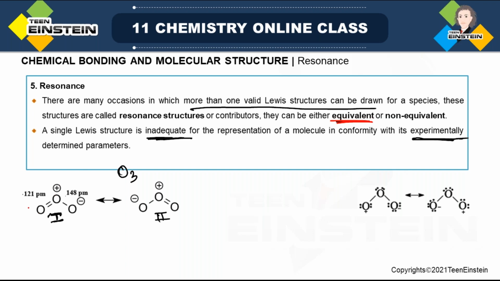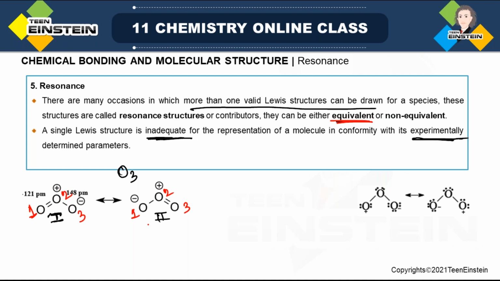But suppose I am numbering it. So the left hand side oxygen is 1, this is 2, this is 3. Left hand side oxygen 1, this is 2, this is 3. So in the first structure you have 1, 2, these 2 oxygens having a double bond, and 2, 3 a single bond. But in the second one, that is not the case. So when I'm numbering, then you can understand that they are not equivalent. But without numbering, they are actually equivalent.